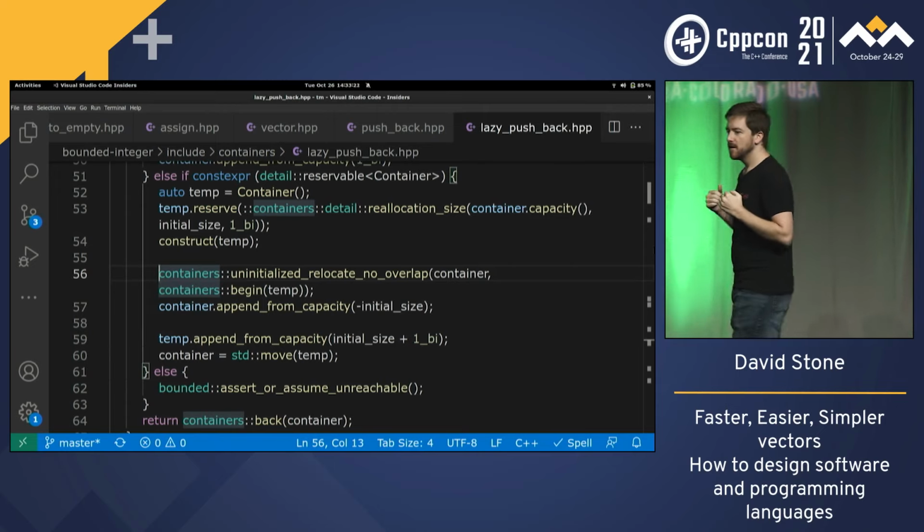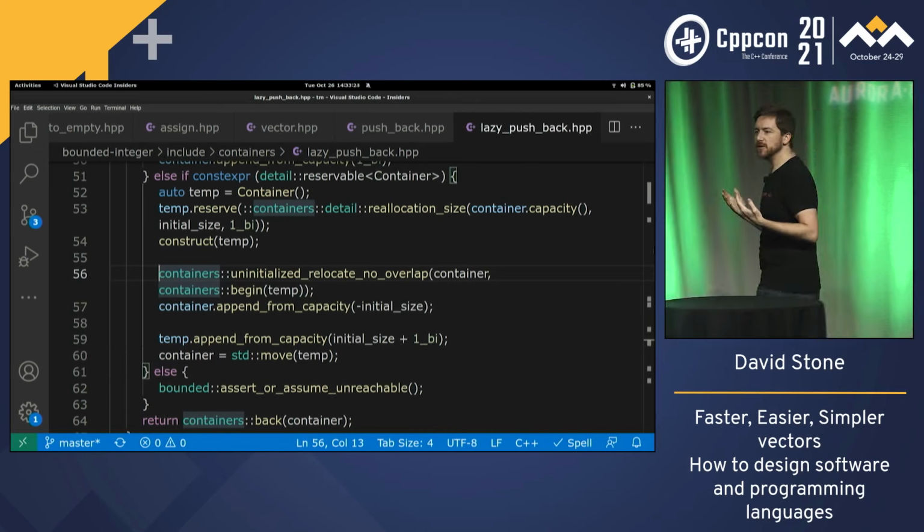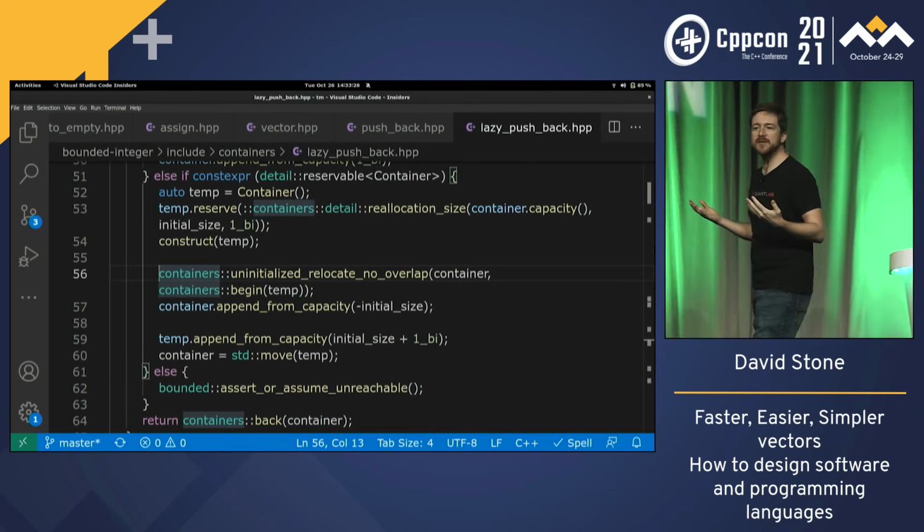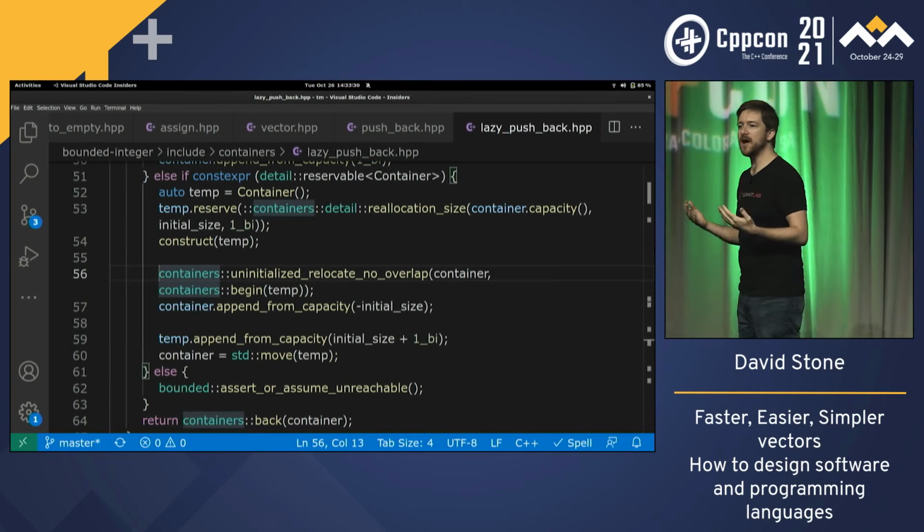That's nice. But then there's a further optimization that we can do here, which is found in Facebook's Folly library.